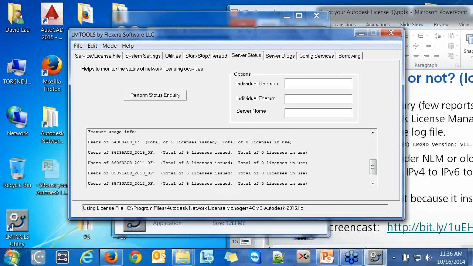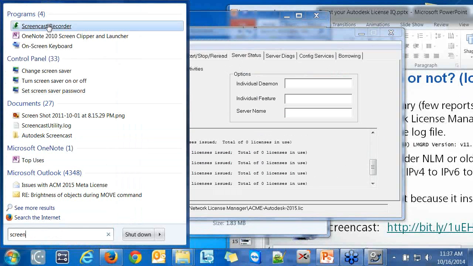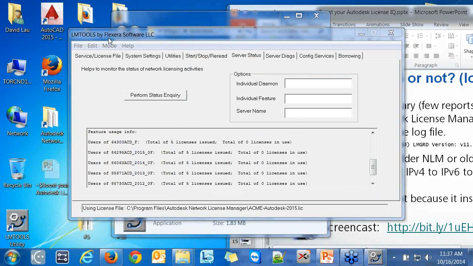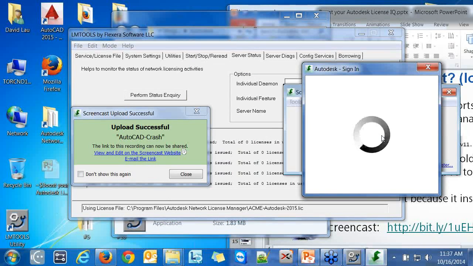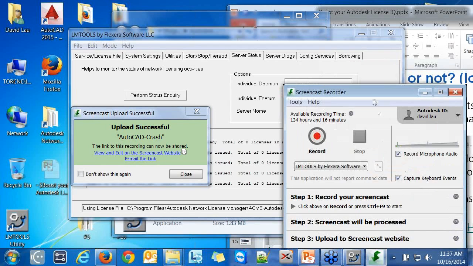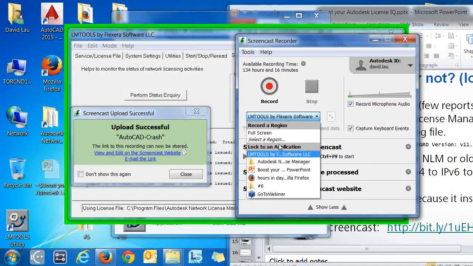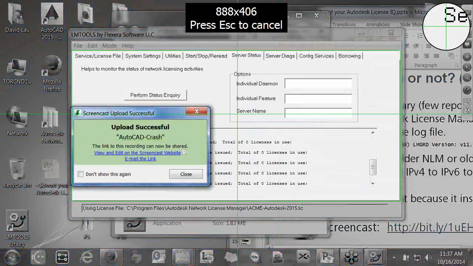Another thing, too, is because I already have Screencast installed, the Screencast recorder is pretty cool. You can just make a recording of it. I have to sign in really quickly, but I just want to give you the workflow. It's pretty cool for the setup of that. I have to log in. And again, there's notes about how to log in on our blog. It gives you the full workflow. And usually I just go by region or something, and then select it and then record it.